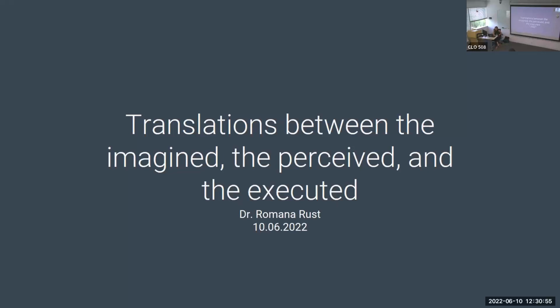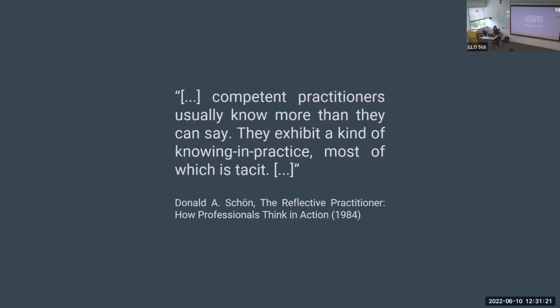I will show you some examples that have in common the purpose of investigating the design space or design process and what an ideal partnership model between humans and machines, be those physical or digital, might look like. The title, Translations Between the Imagined, the Perceived, and the Executed, refers to the process of designing, which Schoen describes as a form of artistry and making, where learning about a specific topic or design emerges through actions, conscious or unconscious, and heuristics.